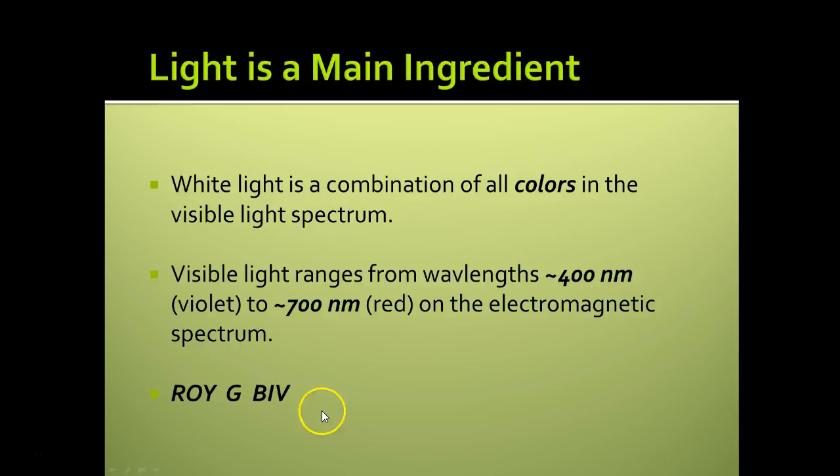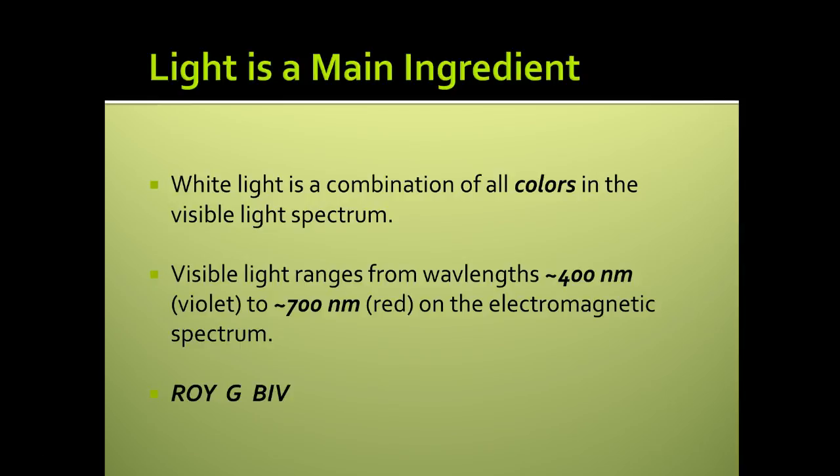Well, down here, in fact, I'm guessing that many of you saw a Bill Nye video on light, and you learned this fact, that white light is made up of these colors, and you can remember the guy's name, Roy G. Biv, to give you all the colors that make up white light. So there's red, orange, yellow, green, blue, indigo, and violet. Those colors of light blend together to make up white light, the light that comes from the sun.